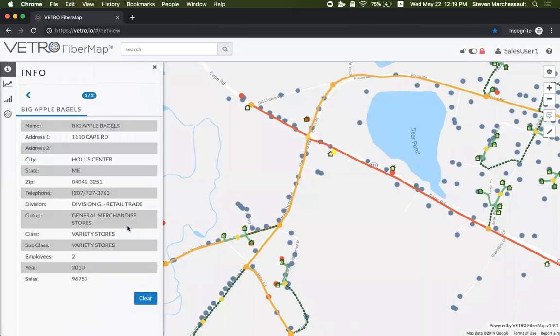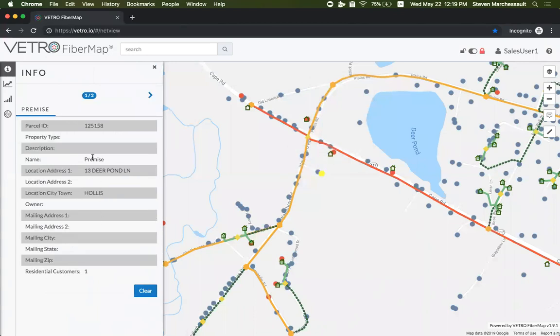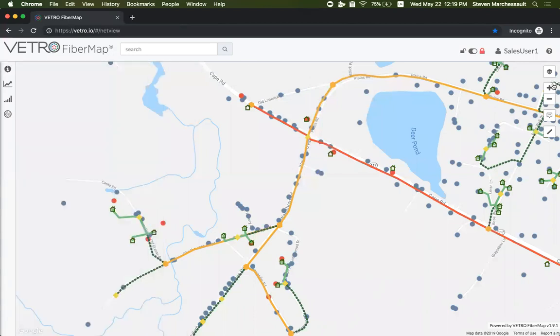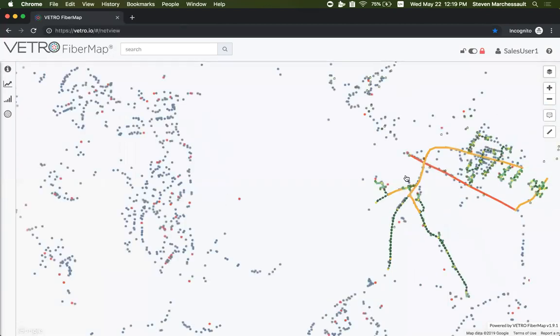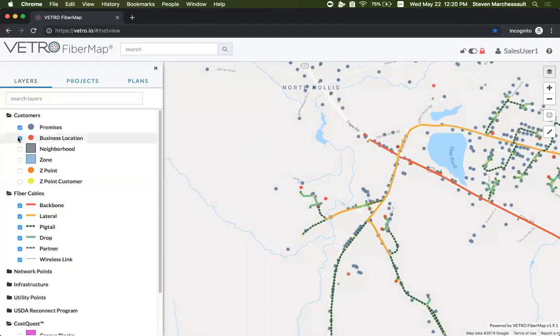And so we see some of the attributes of this business location: the name, the address, the group, class, subclass, employees, when the data was collected, and the sales revenue for that year. We also have premise points that contain information about the specific premise. So just a quick primer on what this data set looks like, in terms of bringing it in as a layer in VETRO.